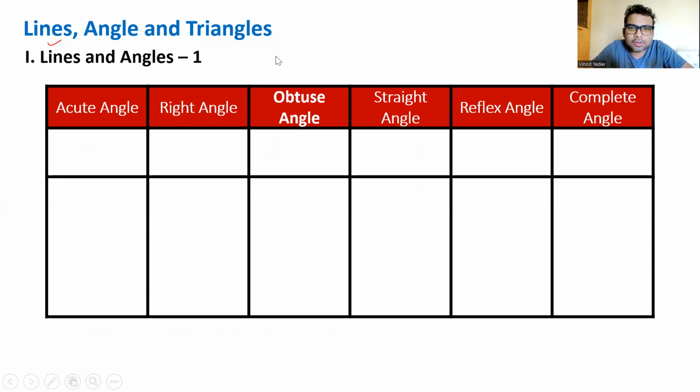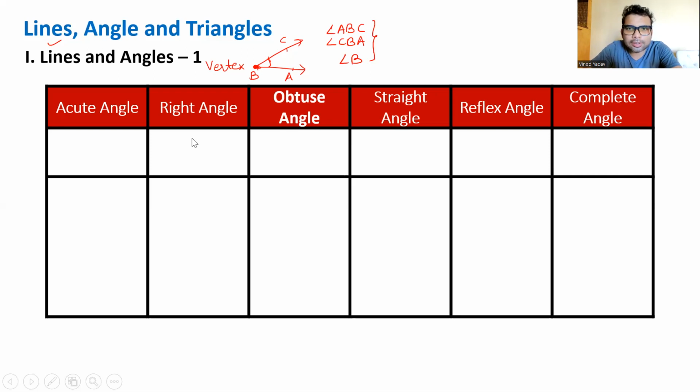So how do we define it, by the way? Two rays originating from the same point, then this is the angle. This is called the vertex of the angle, the originating point. A, B, C. So how do we name it? Angle ABC, angle CBA, or just angle B. In short, the vertex is in the middle.